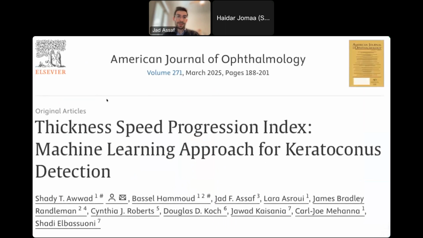Eventually, we published this paper in the American Journal of Ophthalmology, as well as many other papers relating to analysis of topographic features that relate to keratoconus. So that's essentially how a topography can inform diagnosis. It can also inform treatment and surgery, but that's for a later discussion. But I wanted to give a software perspective on topography and tomography and how they can be integrated with machine learning.